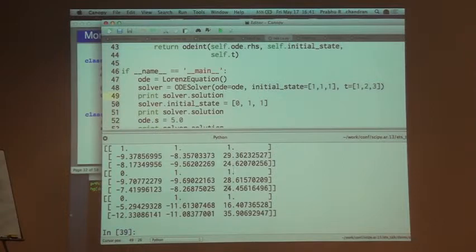Notice that it changed. This value is different from this one. Great. So now we have an object model, no user interface. We have something where I have an ordinary differential equation. I can change parameters. I have it all hooked up nicely so that if I change some parameter on the ODE, the solver will automatically update. I get solutions that are cached, so I don't recompute a solution if nothing has changed. Okay, so all nice.